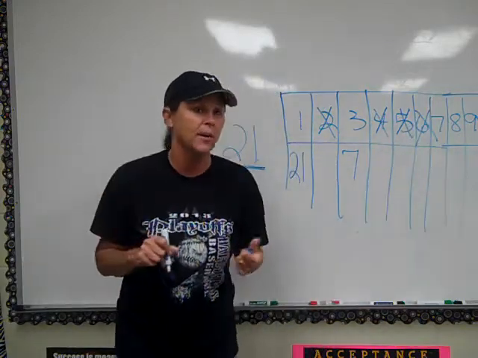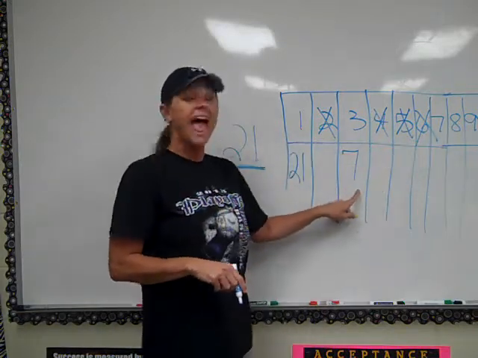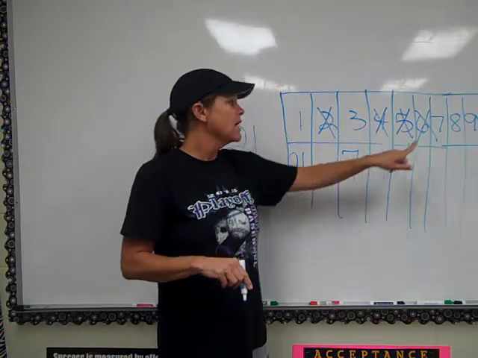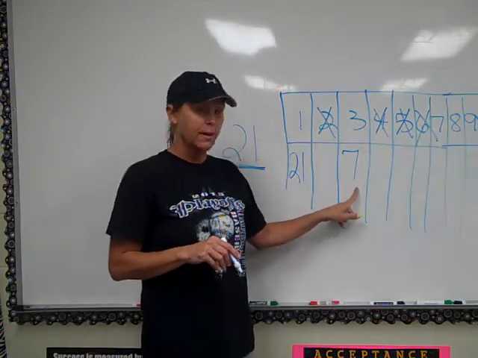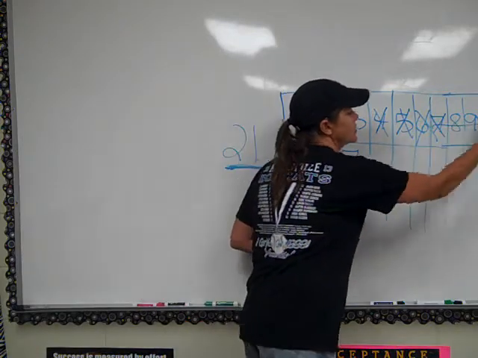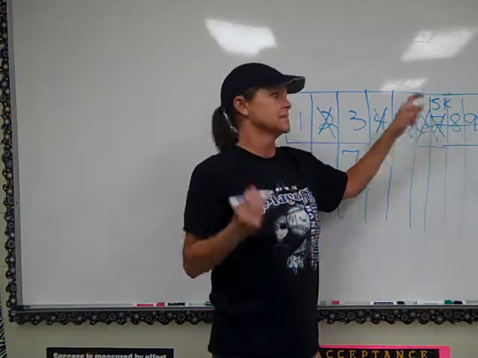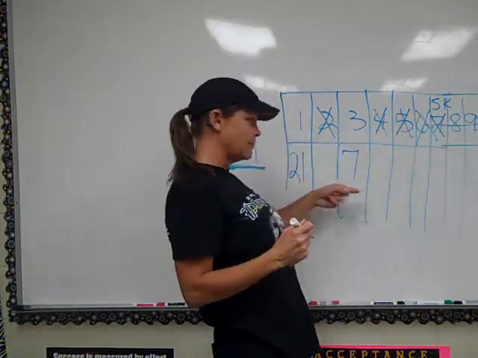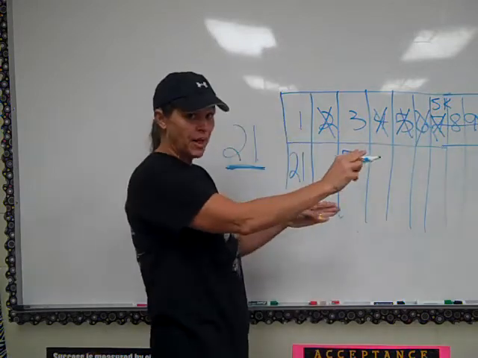Okay, now this is the tricky part. When we get to a number on the top row that we already have used on the bottom row, then we are done factoring this number. So 7 is down here on my bottom row. When I get to 7 up here, you are done. And you're going to mark all those out. We call this your stop kid because it says, stop kid, you're done. When you start repeating numbers that are on the bottom row, then you're done on this top row, so you can mark them all off.